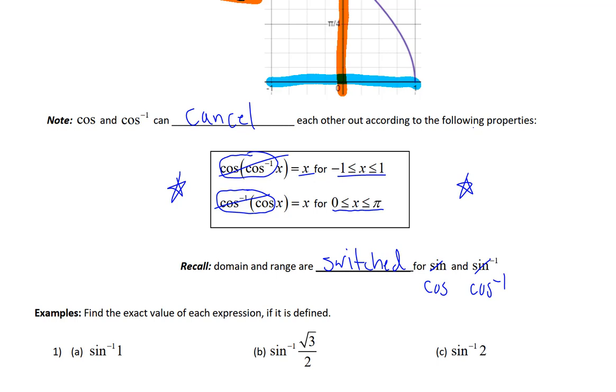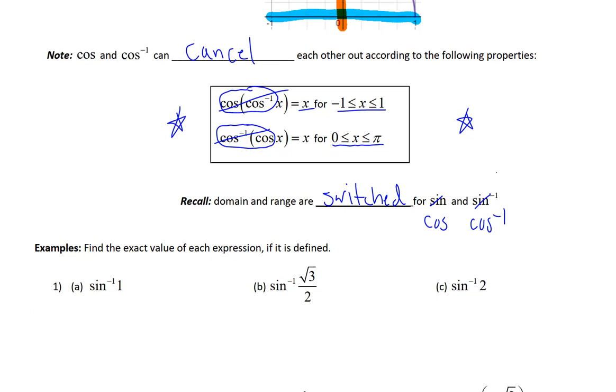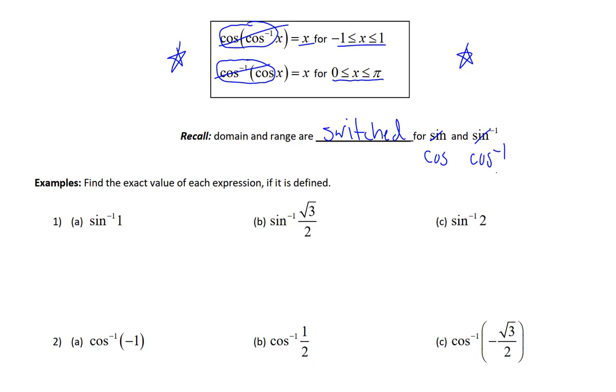Now let's move on and try some examples that will get a little more algebraic in how we solve them, and you'll get to see now finally how we do need to use these restrictions on the domains for the functions that we use and then find their inverses that we've defined above for sine and cosine. You're going to see now how those matter and why they matter. So for some examples, we're going to find the exact value. Exact value means we don't want just some decimal approximation unless that is asked for. So we want the exact value of each expression if it is defined.